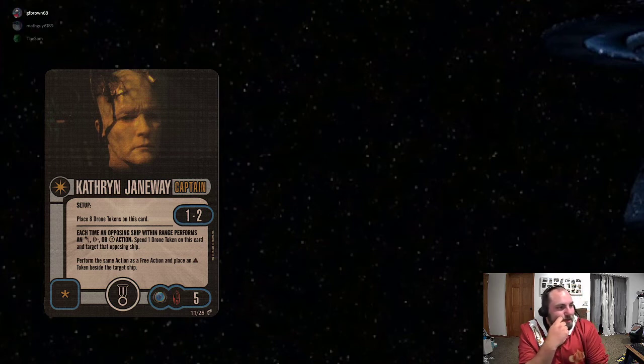In my meta, people were running double Threat Analysis to get a battle station each round. Right. And they were getting them for free. Or they were getting the, you know, that's discounted down to free. It's a good trick. Yeah.